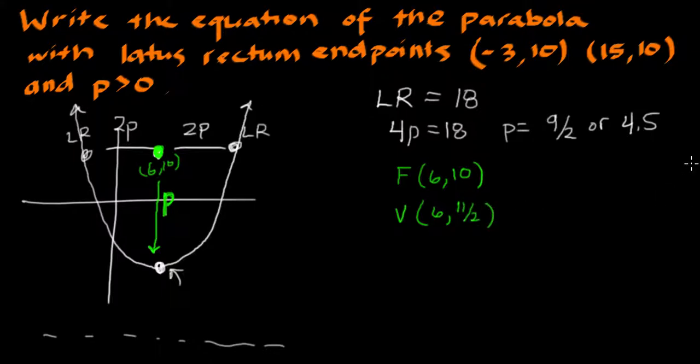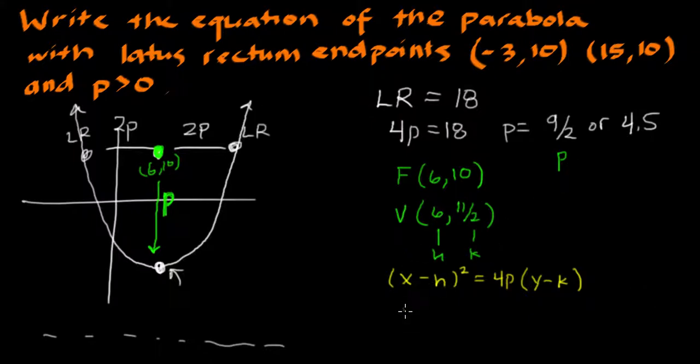Now I have my h comma k and my p. Now comes a little bit of thinking. We have to figure out whether we are talking about the equation where x is being squared, or the one where y is being squared. Since it looks like a function, this is the one where x is being squared. So I'm going to write out the basic structure of that equation: x minus h squared is equal to 4p times y minus k. Then I just plug in all the information I have.